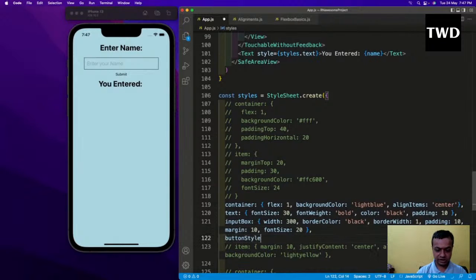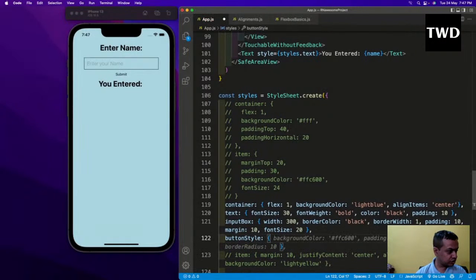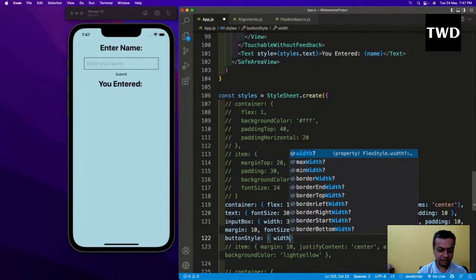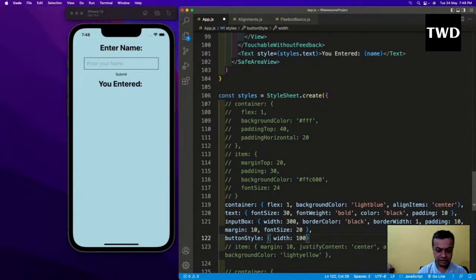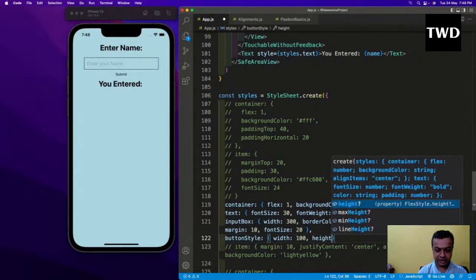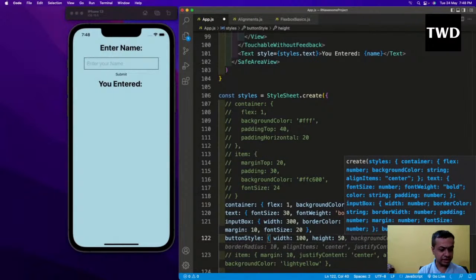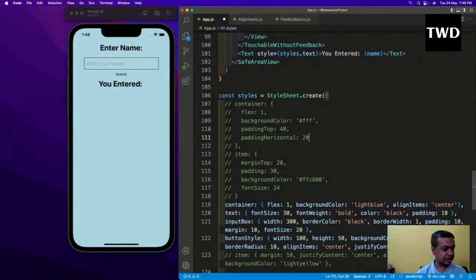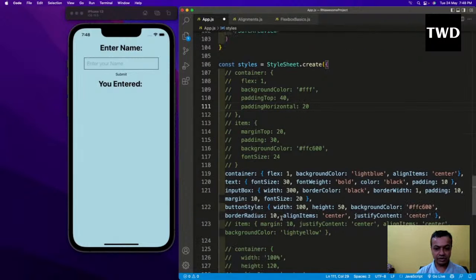So I will have a button style first, which is the view, which will have width of 100, height of 50, and then a background color, anything, a border radius maybe 5, and align items and justify content center.